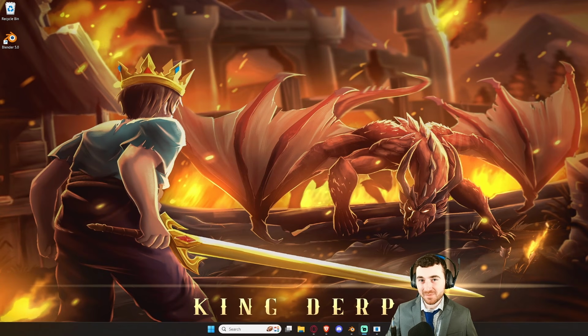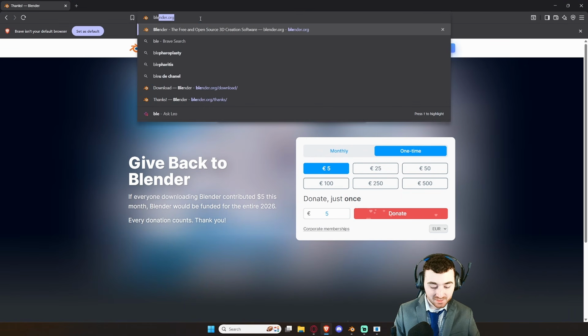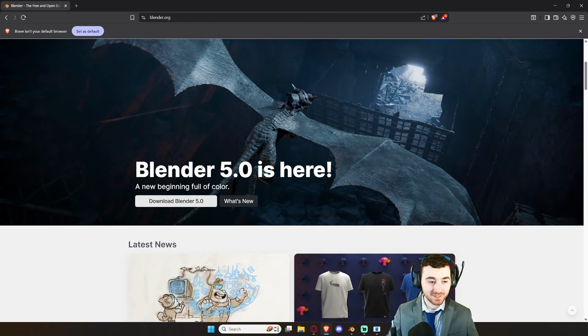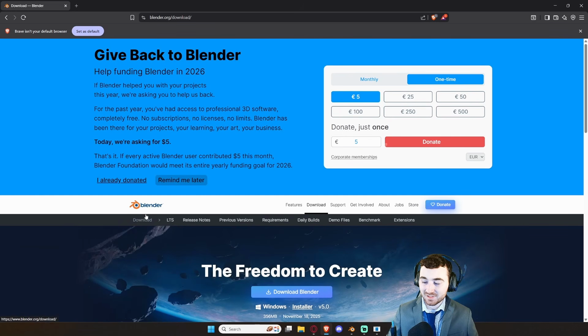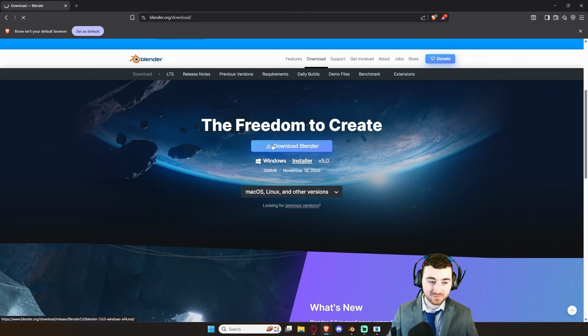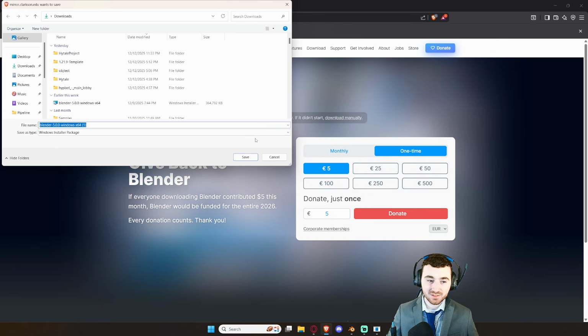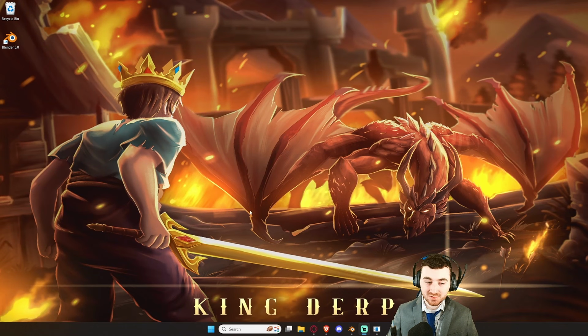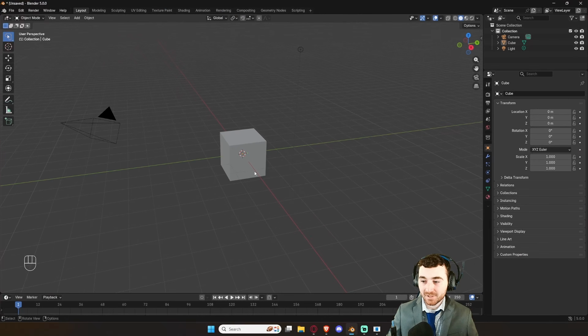Alright, so in order to make a Minecraft animation, the first thing we're going to need is an animation software. And for that, we need to go to blender.org. And you're just going to scroll down. Right now we're on 5.0, whatever version in the future is fine. And just click download Blender and click on where it says download right here. It's just going to download that right to your files. And once you have it downloaded, I already have it downloaded, so I'm not going to do that again. Once you have it downloaded, just go to your files, double click the program, and it should take you to a screen that looks something like this. And this is the Blender default startup file.